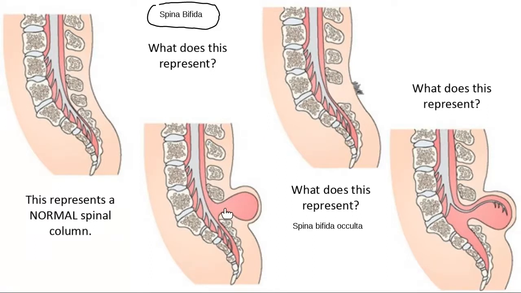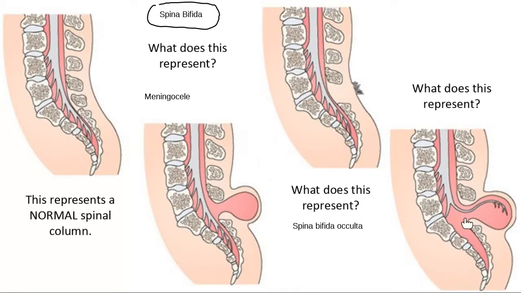So if the meninges sneak out the hole where the spinous process didn't develop, this is a condition known as meningocele. Meningocele, where the meninges leave the vertebral column. So this would be full of cerebrospinal fluid. It's going to go up by the skin. You'd be able to see essentially into the spinal column. Not good news for us.